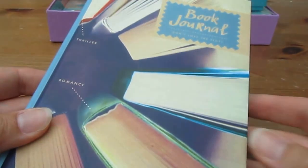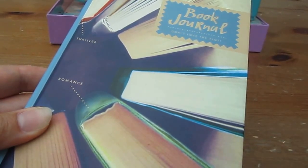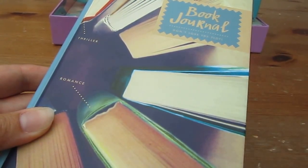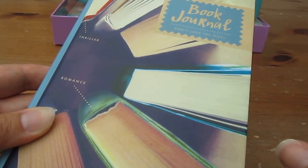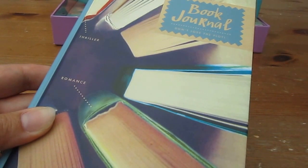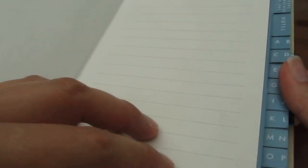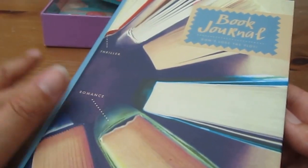She also bought me a book journal — stroke of genius! The very same friend Kerry bought me a book journal for my birthday a couple of years ago, and considering how much I read, I'd never thought about keeping one until then. But there hasn't been a book I've read since that hasn't gone into the journal. I love it. I was just about to run out and she bought me this new one, figuring it was probably about time. This one is organised alphabetically, which is different from my other one, which I kept in chronological order.